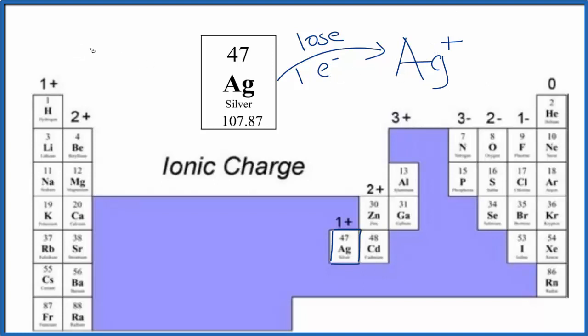Well, it loses it in general to another element. So you can imagine we have silver Ag. It loses an electron, becomes 1+, and it'll lose that electron to something like chlorine. Chlorine accepts the electron and becomes 1-. We see chlorine right here in group 17. All of these elements form ions that are 1-.